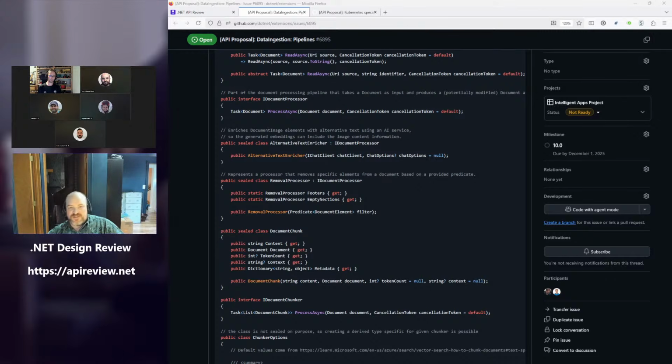Removal processor also feels like ingestion removal processor. But I think the name on this one is already weird enough that maybe somebody else will come up with an alternative text enricher, and then you're like, oh, no, not that one. But it's not going to be like everybody all the time.